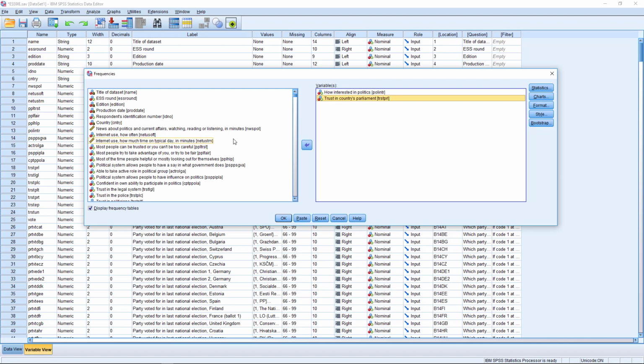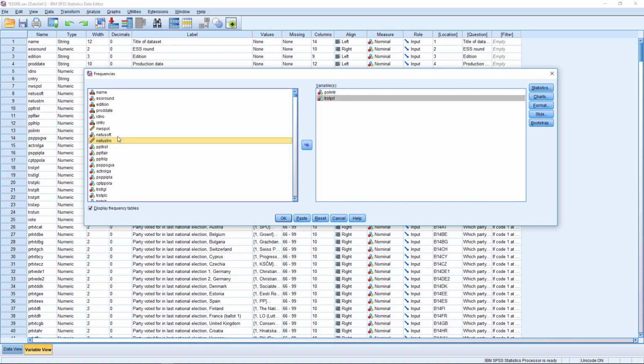Quite often you will be searching for your variables either by their label, which you see here first, or by the variable name, which you see in square brackets here. You can also get it by default by right-clicking in the field here to display variable names, in which case it will just display the variable names. If you know the name or the location of the variable, the order of these variables by default corresponds to their order in the list in variable view.